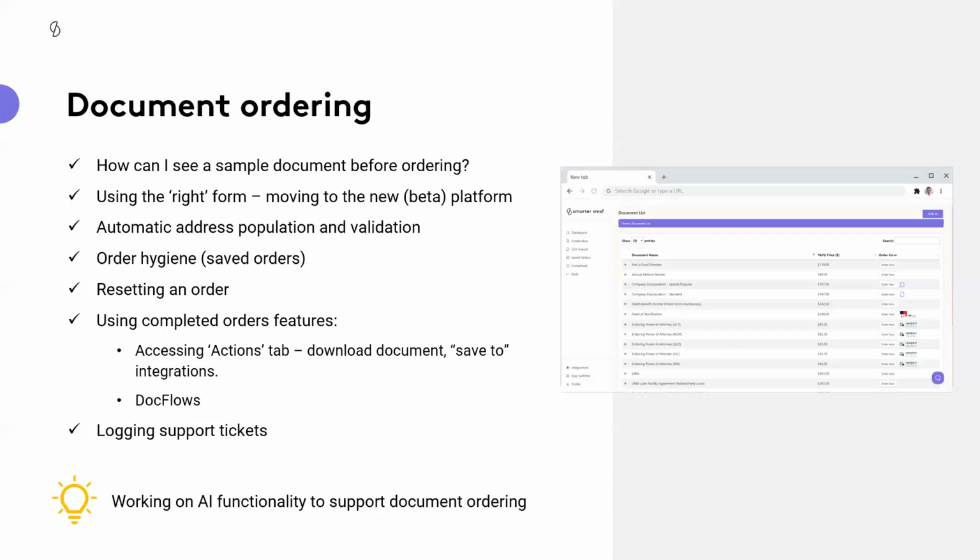And I guess the most popular thing that we see when we talk to people, whether they are ordering as a member, but even when they're looking at ordering for the first time or under a pay-as-you-go basis, is they say, can I actually have a look at the documents that are going to be prepared? And all of the documents that we have within our platform, not in all combinations, but ordinarily there is an ability for you to go and access a sample of the document that will be generated.